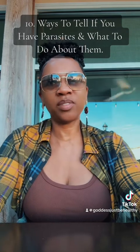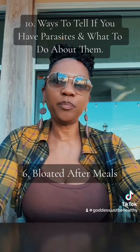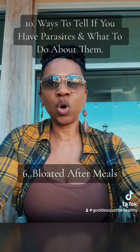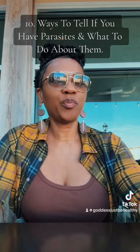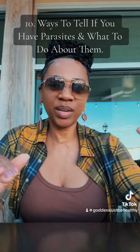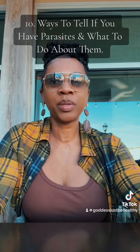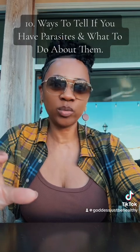So that's five ways you can tell that you have some type of parasitic infection. And number six — just thought about it — after you eat, your stomach gets really, really swollen, almost like bloated. That's letting you know that you have a parasitic infection. Now, bloating can be food intolerances too, or inflammation response from the food. But if you're getting these responses while transitioning to a healthier diet, that's because the parasites want their sugar and you're giving them vegetables. That big protruding belly is an indicator — that's a host of parasites that need to be eliminated.